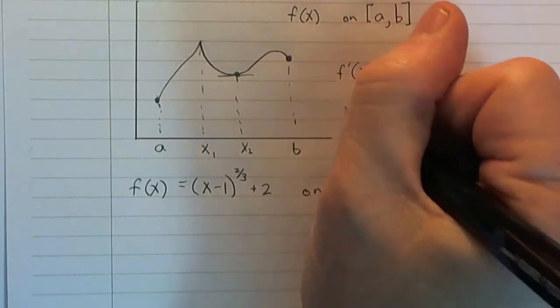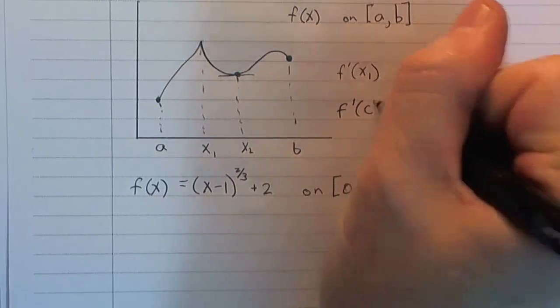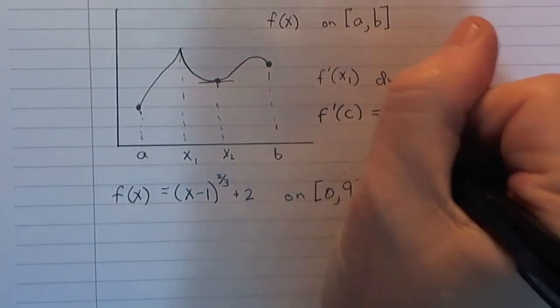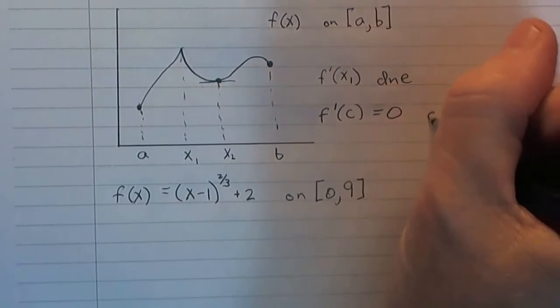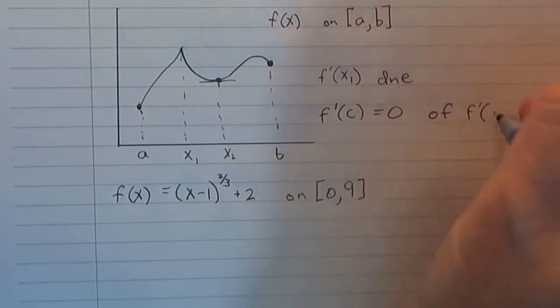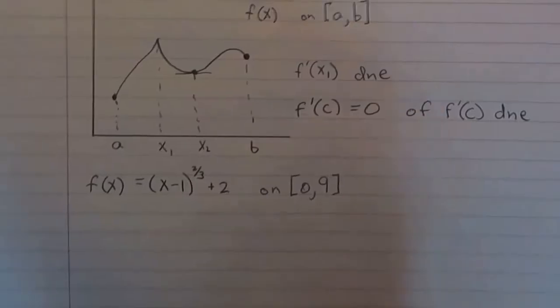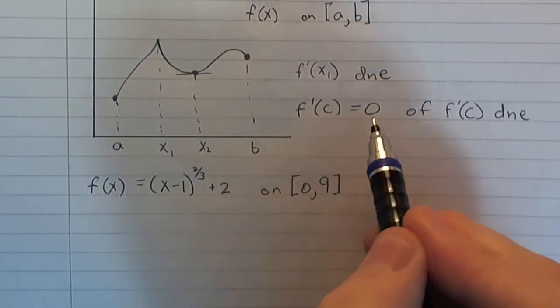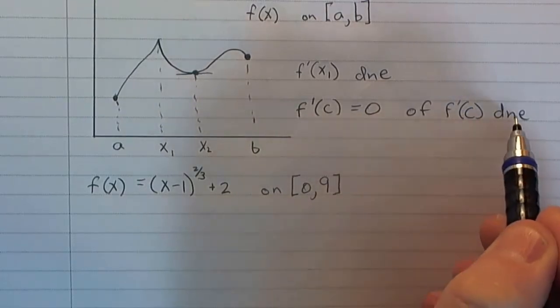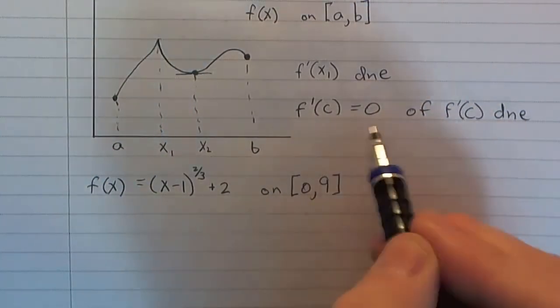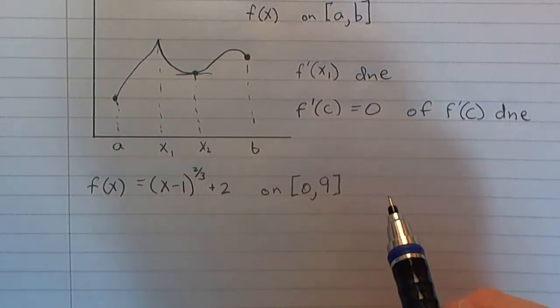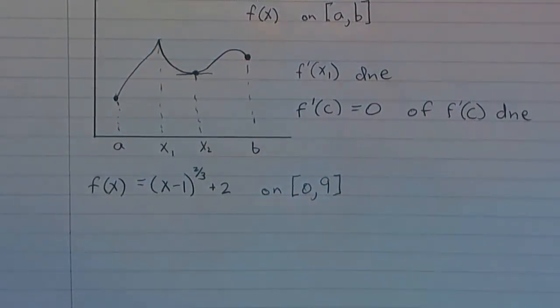It turns out that we're going to add to what we're calling a critical number. A critical number is this: c is a critical number if the derivative equals 0 or if the derivative is undefined there. In other words, if f prime of c equals 0 or if f prime of c doesn't exist, in either of those cases we'll call c a critical number. So when we're trying to find critical numbers, we set the derivative equal to 0 and solve it, and also we find out where the derivative is not defined.